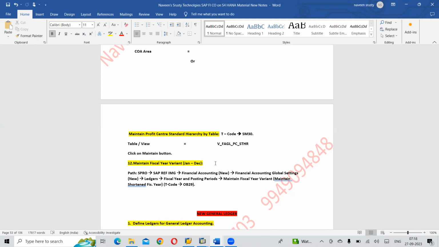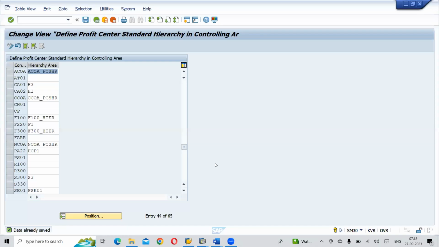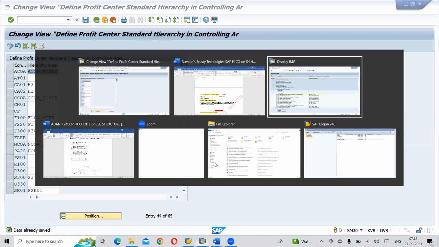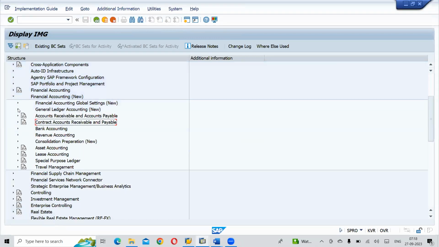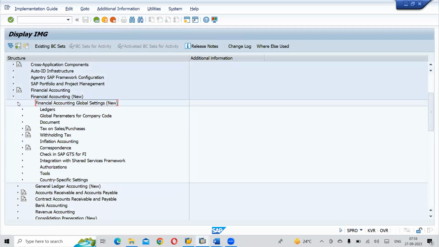With practice only, we can remember the path and these navigation transaction codes. So I'll show in SAP. SPRO, SAP reference IMG. Financial accounting new. Financial accounting global settings new.